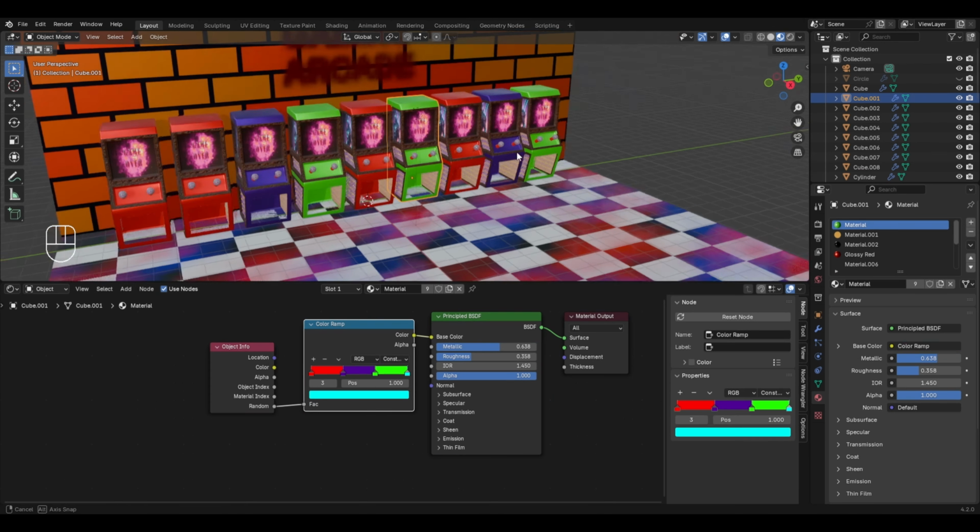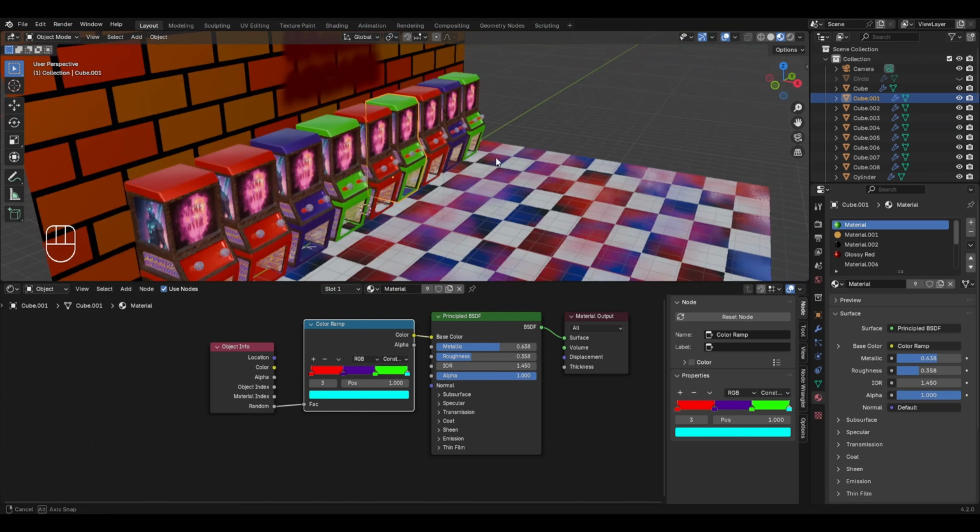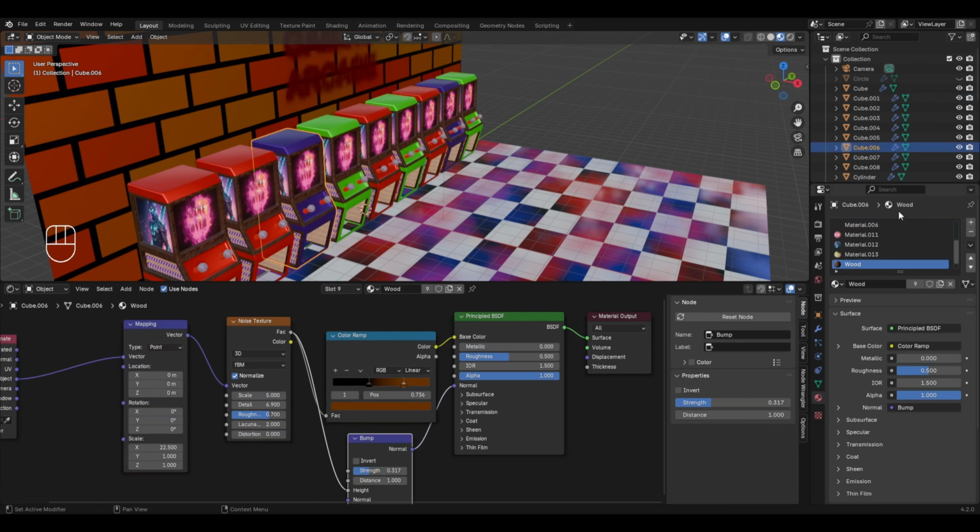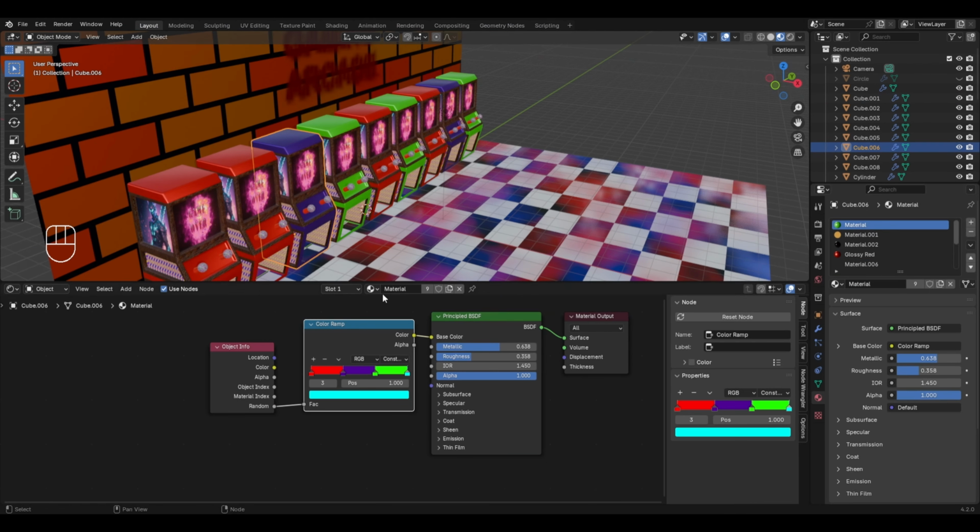Then take the color socket and connect it to the base color. And after this, we'll have different colors assigned to different machines, but all of them will still have the same material, which is saved with the name material in this file. And you can also see that for any of these machines having different colors, if I try to change the metallic value, then the effect will be observed on all of them together. Also, you can try to change the position of different pointers in the color ramp node if you want to get different results of the colors for different machines.